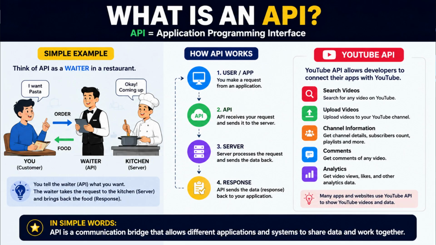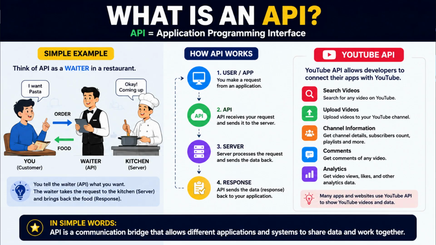Have you ever wondered how apps like Instagram or YouTube talk to each other and share data instantly? The secret behind this communication is called API. Today in this video, I will explain API in the simplest way possible with real life examples and a YouTube API demonstration. Let's get started.